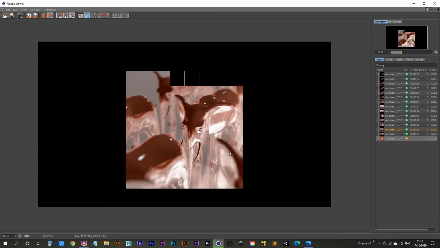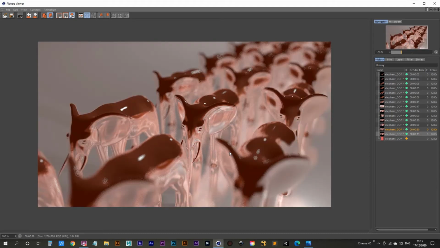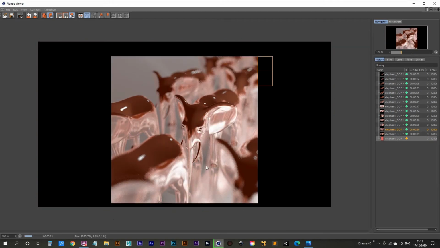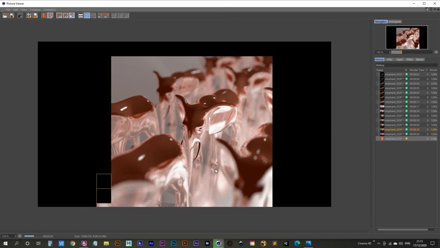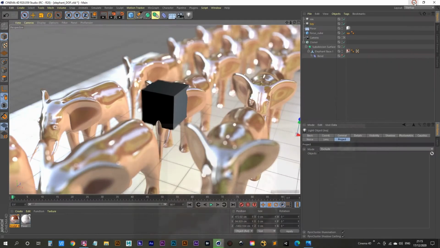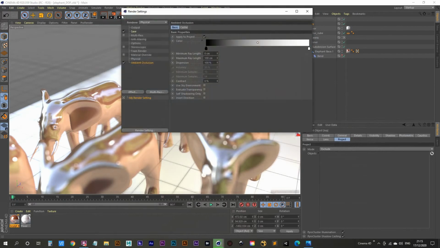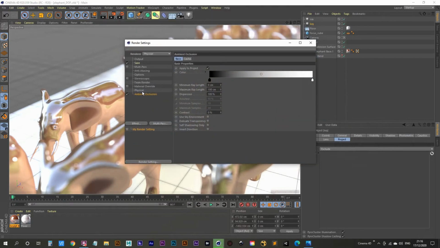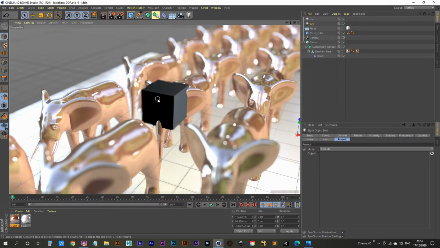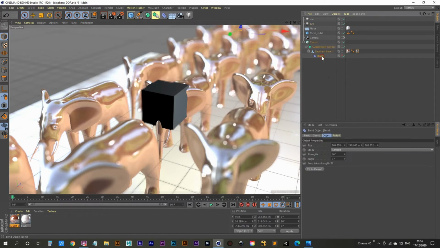So now we can go ahead and animate our scene. I'm looking for those contact shadows, and I can't really see them, to be honest, because our depth of field is so blurry. I'll leave it on now because I do plan to increase the quality of this depth of field, and to do that we go into our render settings, we go to the physical option, and we can increase the sampling quality to medium. But I don't want to do that right now because I'm doing a lot of render to picture viewers, and once I increase that to medium, the render time is going to shoot right up. So I'm going to hold off on that for now, and I'm going to focus on animating this scene.